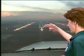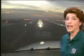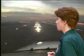Approach light systems may also incorporate some sequenced flashing lights, which you already know as the rabbit. Approach light systems at major airports have a high intensity setting. Some of these systems can pump a glow right up into the clouds that you can see well before the missed approach point. But you can't descend based on seeing that glow. You must have the lights themselves clearly in sight.